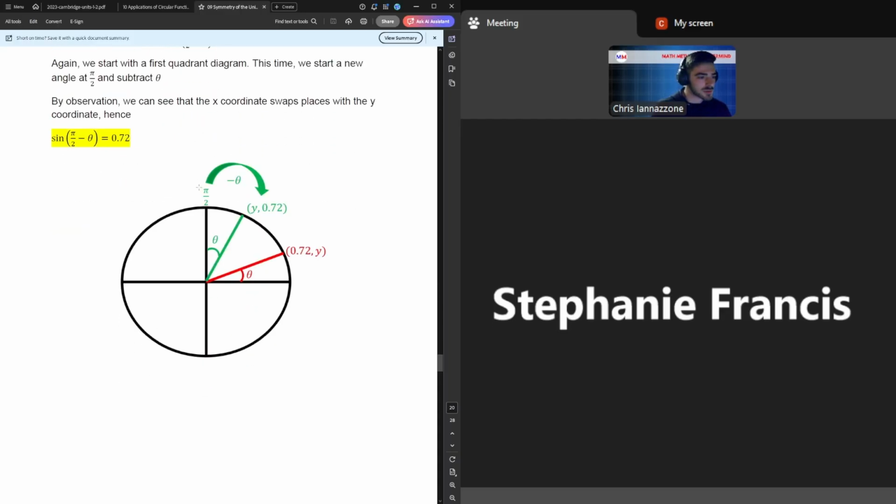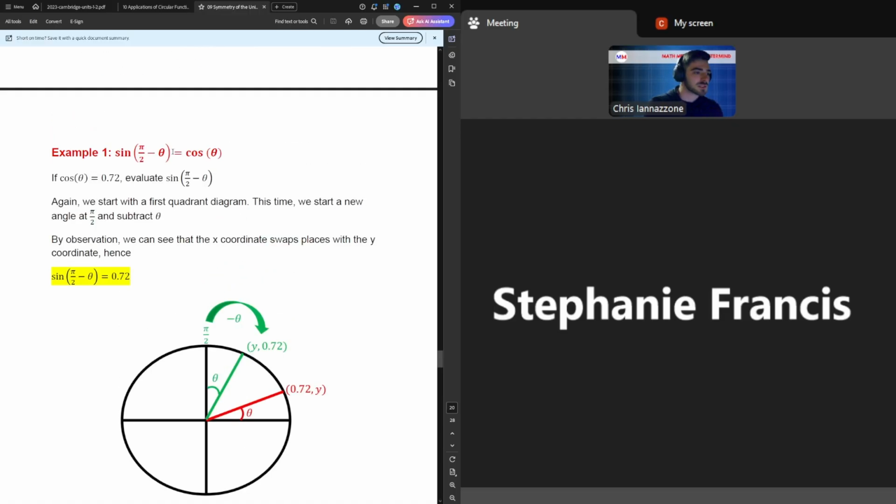So in the case of converting between sine and cos, the reason why there's a conversion at all is because when you do pi over 2 plus or minus theta, what happens is you do that inverse, you do that swap, like you mentioned. And because you swap, if x is cos and sine is y, then you just swap from sine to cos, because now you're swapping the location. So that's where that comes from. Is that clear enough? So from going to sine and cos, you're switching the y into the x value.